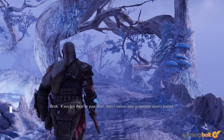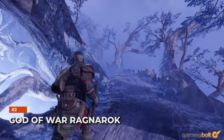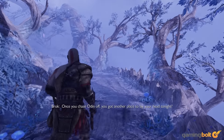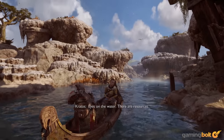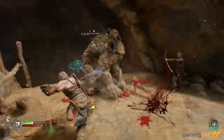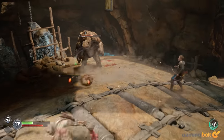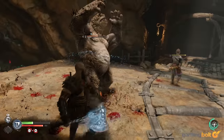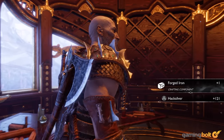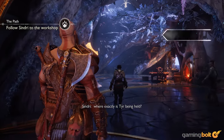God of War Ragnarok. What more can you say about God of War Ragnarok? Everything has been enhanced and expanded from the original, which extends to the visuals. Improved facial animations, character models, and environments are a given, but it's also great to see superior textures, effects, and atmospherics over the original. The aesthetic is similarly great, sticking closely to its Norse mythology and inspiration while lending a grounded feel to the proceedings.